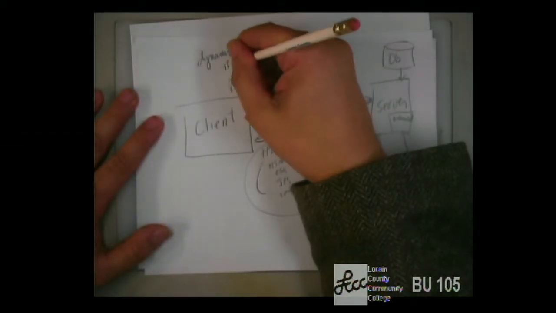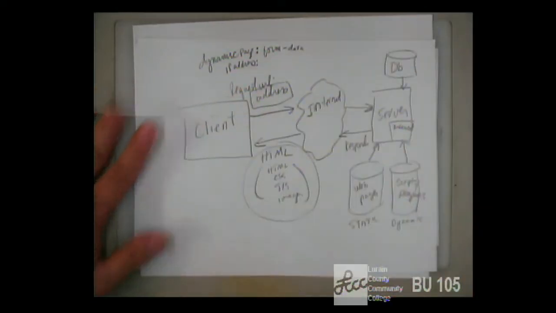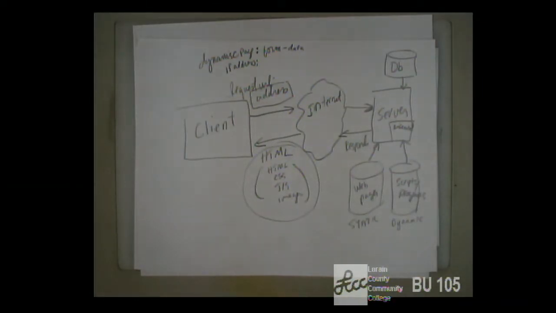Your IP address. I guess that's also relevant for static, but in the case of dynamic pages, they can use your IP address and get an approximate idea of where you're located. They can at least get an idea of where your internet service provider is located, and chances are your internet service provider is close to where you are. So in other words, LC's internet service provider knows that we're somewhere in the Elyria area. It might not know exactly where we're located, but it knows we're in Elyria. So when we do a Google search, it gives us results relevant to that area.